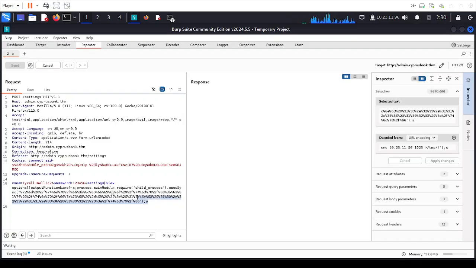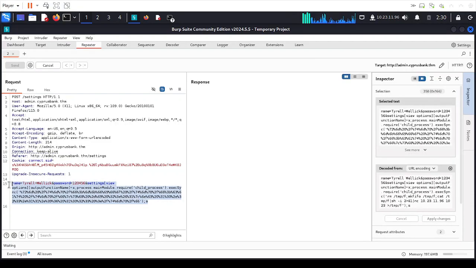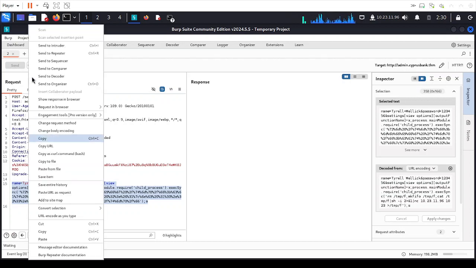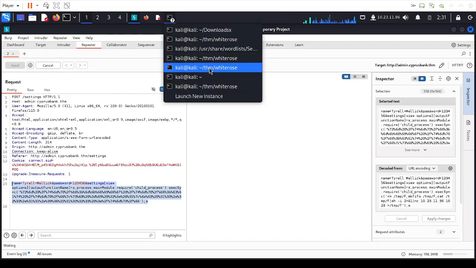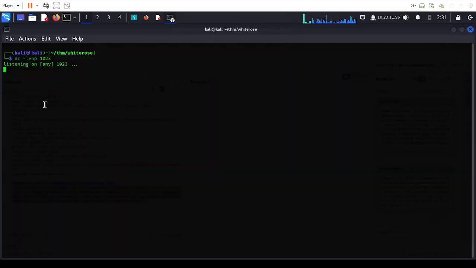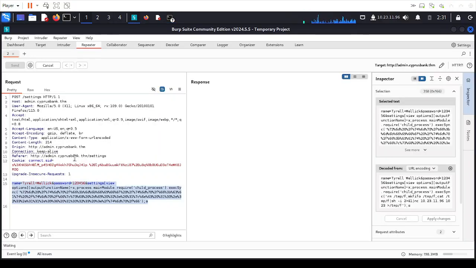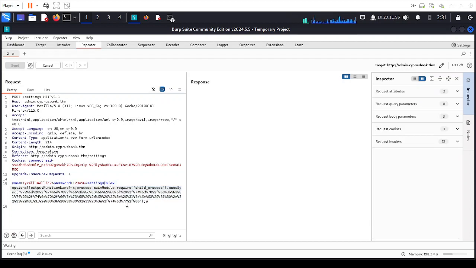Let me copy it in case it does the same thing. I've just cancelled the pending request from this button. Now let's send this again and see. We still don't have a shell back. I guess it's something to do with Burp, because everything is okay right here.